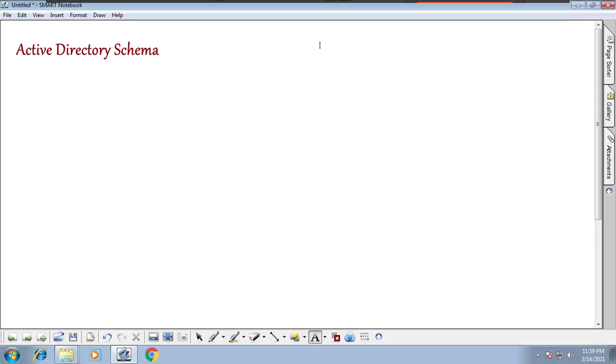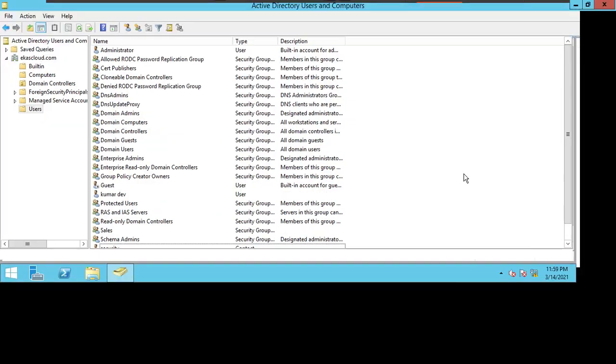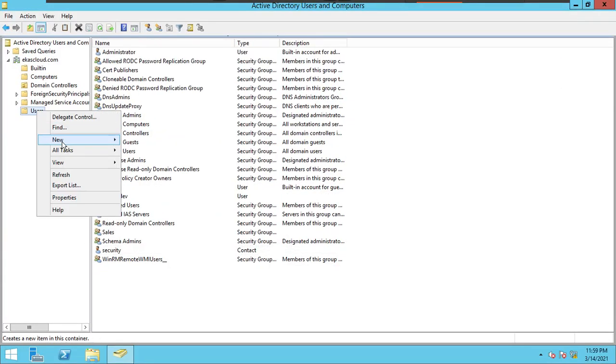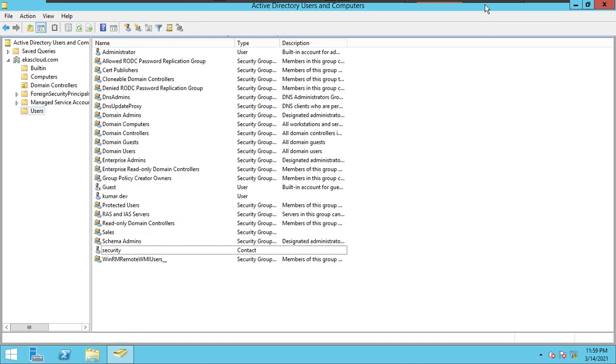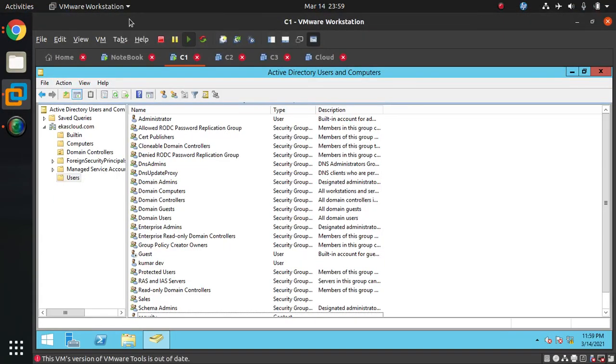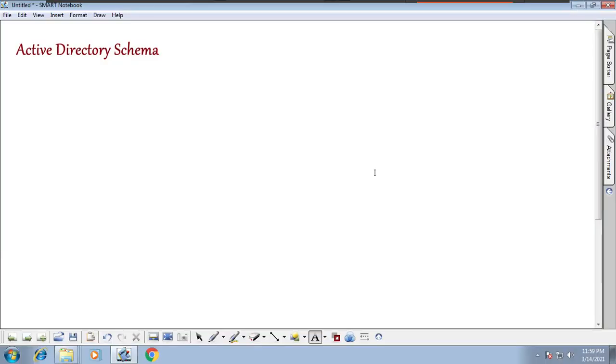Let's go here. If I go to Active Directory Users and Computers and right click on it, you see computer, contact, group, InetOrgPerson, MSMQ, printer. What is this? You have to understand the Active Directory Schema.